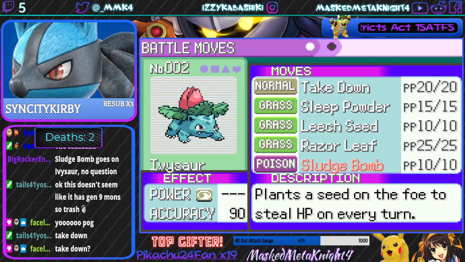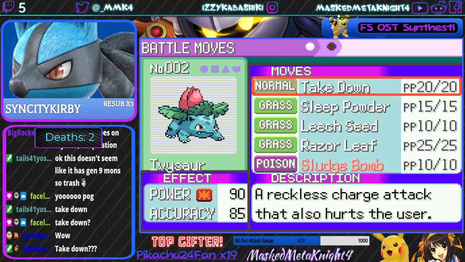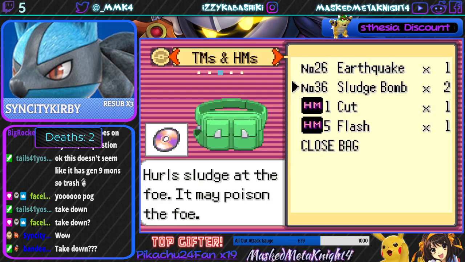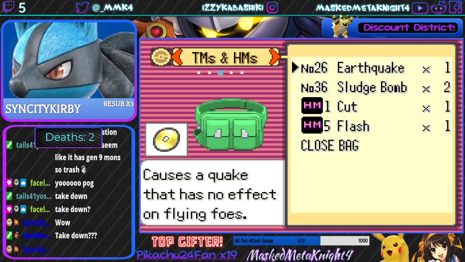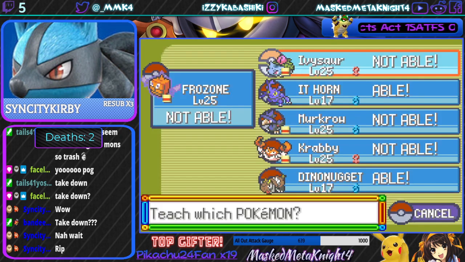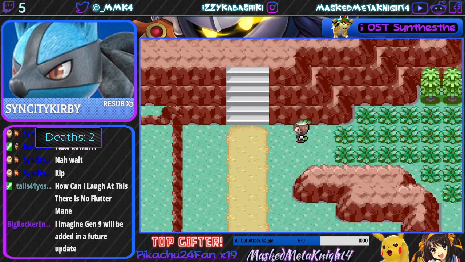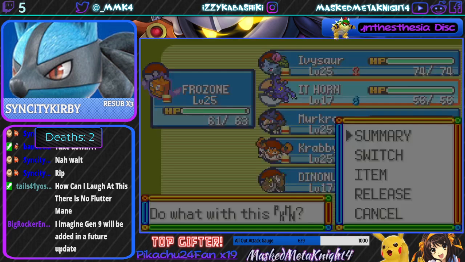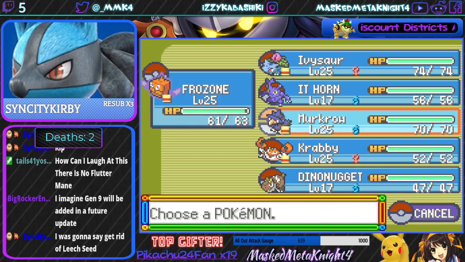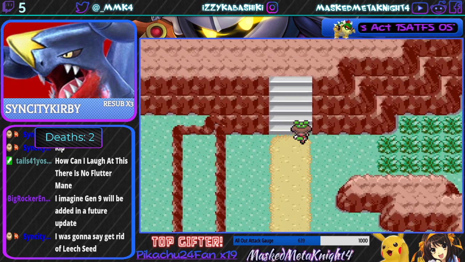Okay, this doesn't seem like it has Gen 9 mon, so trash. It goes up to Gen 8, so that's cool. No Gen 9, though. Takedown? Yeah, let's get rid of Takedown. Right. I was gonna say, what if you run into Steel types? But Steel types are also good against normal. You're right. Wait for Earthquake? Should we send it? Wait, rip. It's fine. Wait, Heracross clone Earthquake. How can I laugh at this? There's no Flutter Bait. What a trash moveset, dude. We won't give it Earthquake just yet. We'll wait until it levels up and learns stuff. And then we'll see.